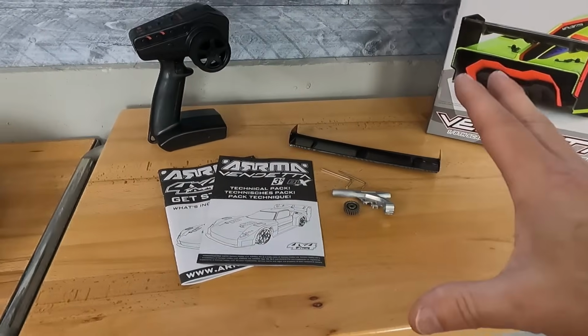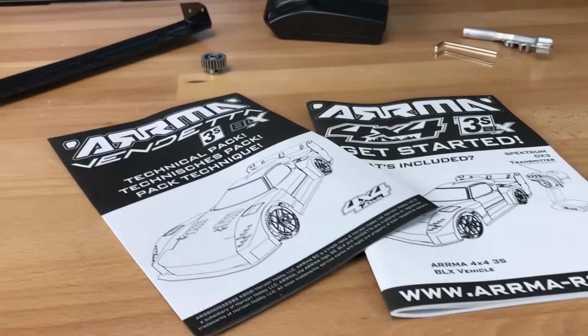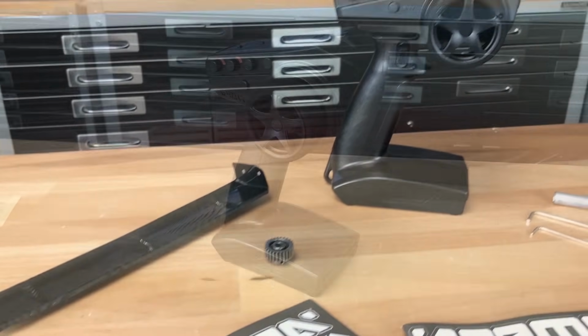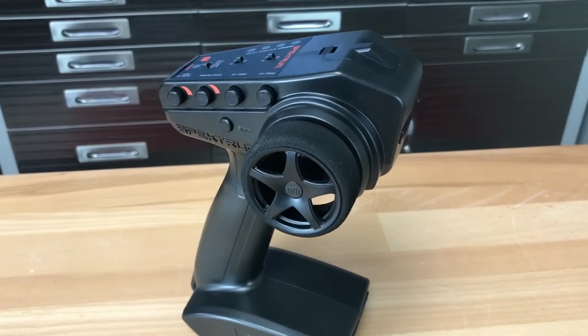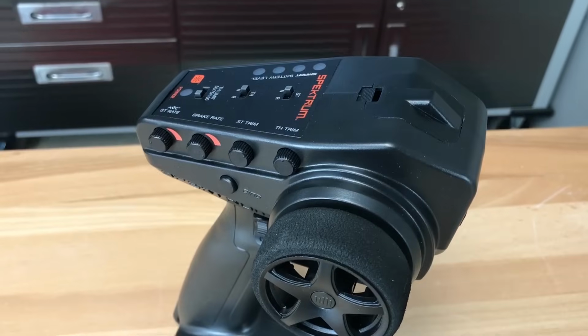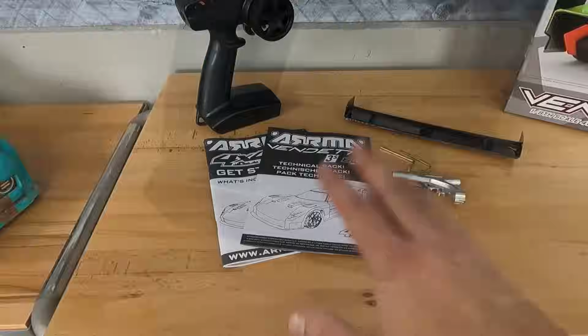All right, now this is the additional stuff that it comes with. We've got the DX3 radio system. This is their smart radio. Again, you can see the battery level if you're using a smart battery on there, and you could go and get the optional Bluetooth module so you could use their dashboard with it. Very good basic radio. I've used that in a number of cars. We've got your instruction manuals.